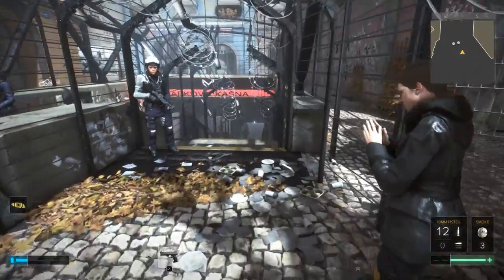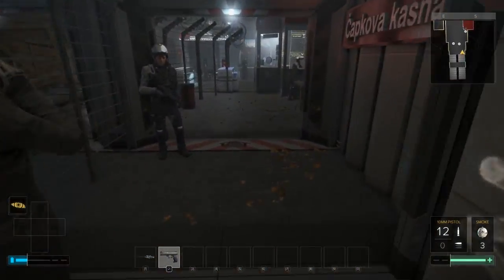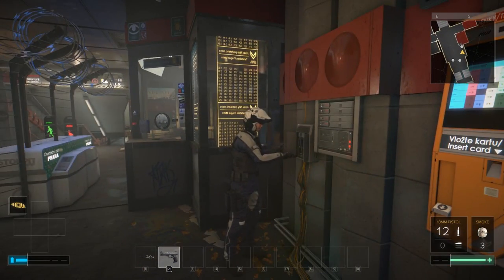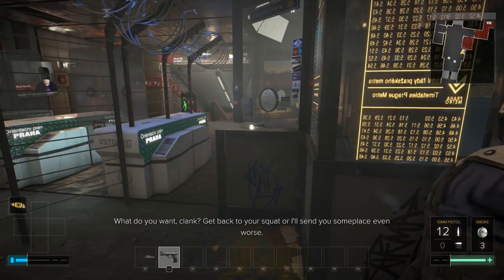No fucking hope. Don't do anything suspicious. And it worked. I never asked for your services. Excuse me. Yes, you have some questions. More and more of them. Do you need Augs to build it? What do you want, Clank? Get back to your squat, or I'll send you someplace even worse.